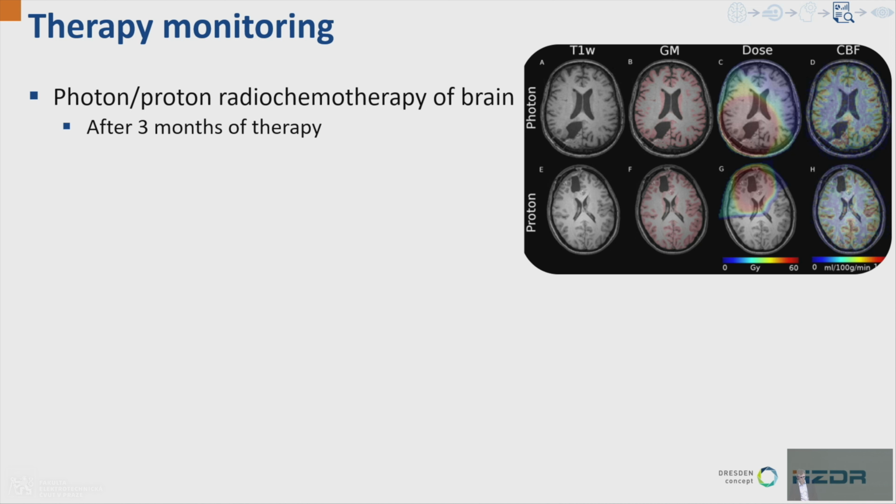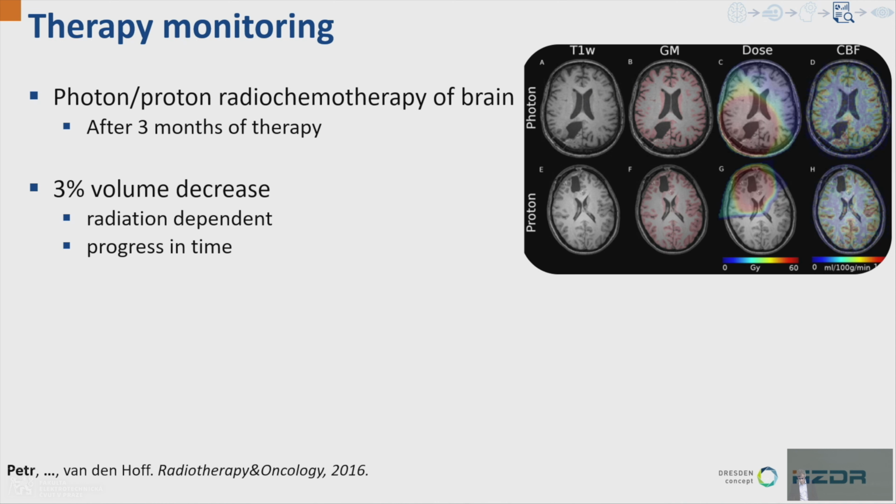So we've looked at these patients to observe what damage radiochemotherapy is really doing in the healthy tissue, not in the tumor, but on the other side. So we've checked how the volume of the tissue changes and how the perfusion changes in two groups, one receiving photon therapy, which has a lot of radiation deposition also in the normal tissue, and one with proton therapy that is more focused on the tumor only.